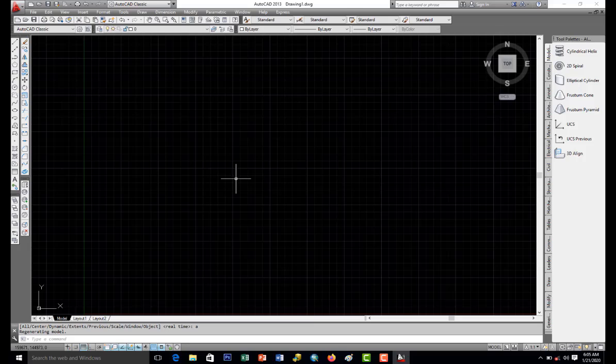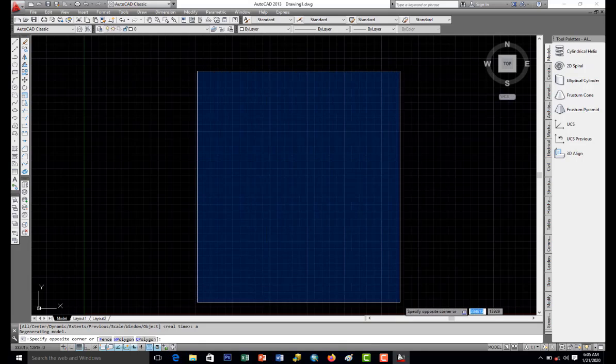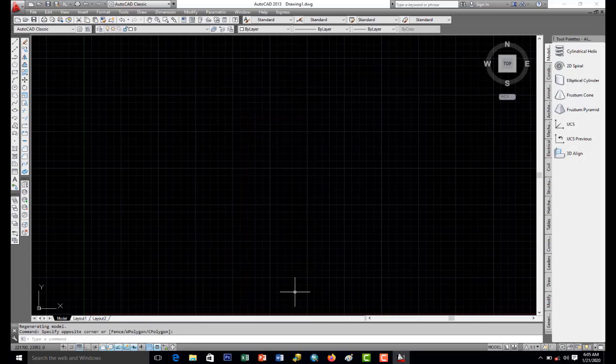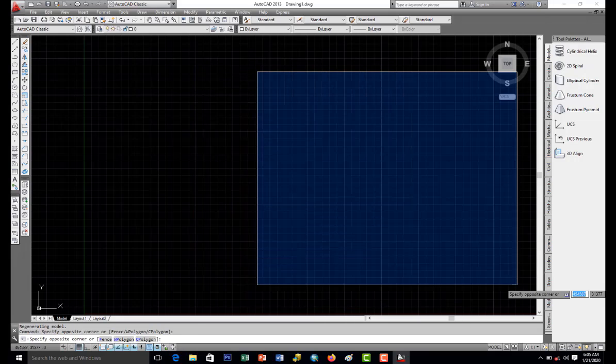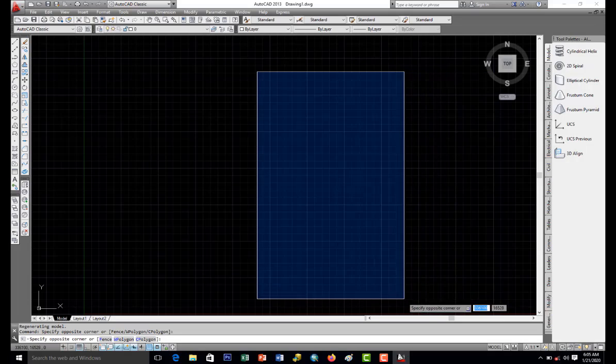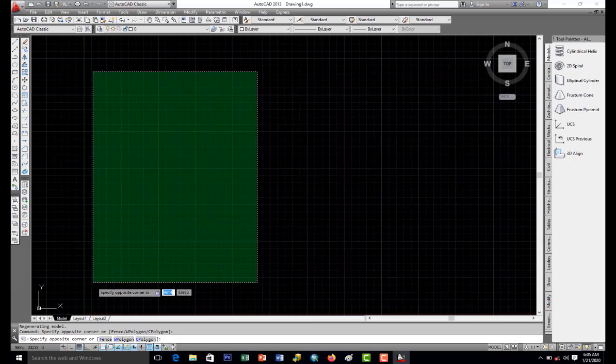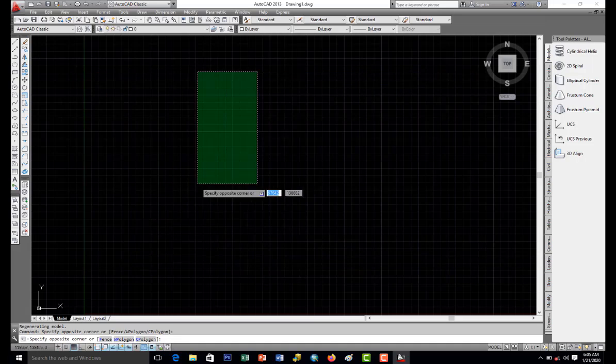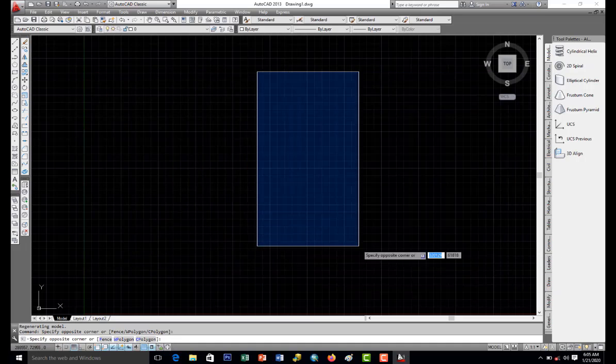And then I need to explain one thing too, because AutoCAD has two types of highlighter. You can see the first highlighter on the interface, blue color. If you drag to the left hand side, you'll be seeing blue color. If you drag to the right hand side, you'll be seeing the green color. There are differences between these two highlighters, the blue color and the green color.